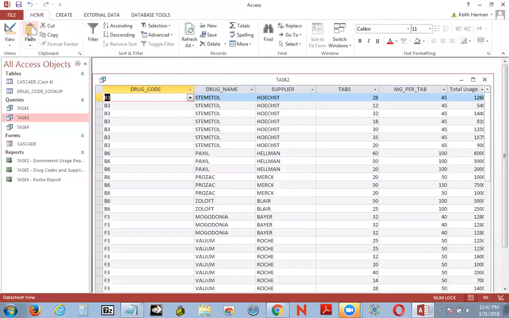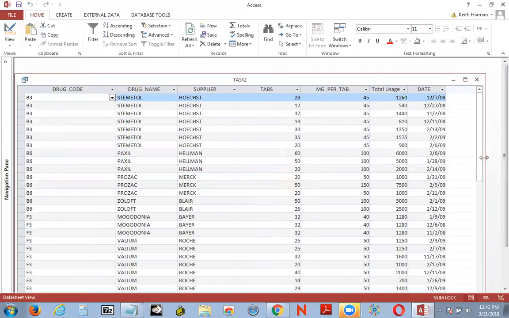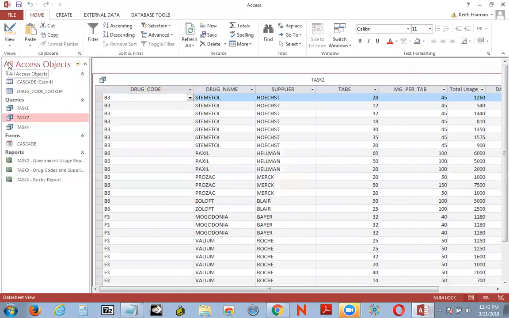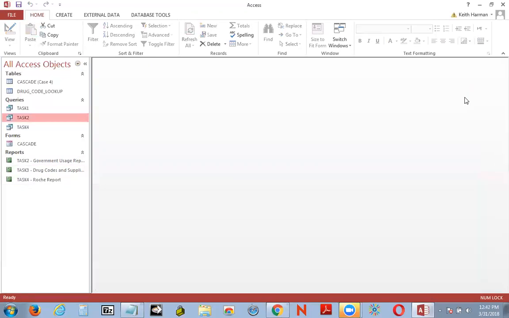And I'm going to run it, and it will show us the total usage, and it will also show us the date. And you'll see that. Okay? So we're going to click and save it. Now, we're ready to create our report. Let's just go ahead and close this off.